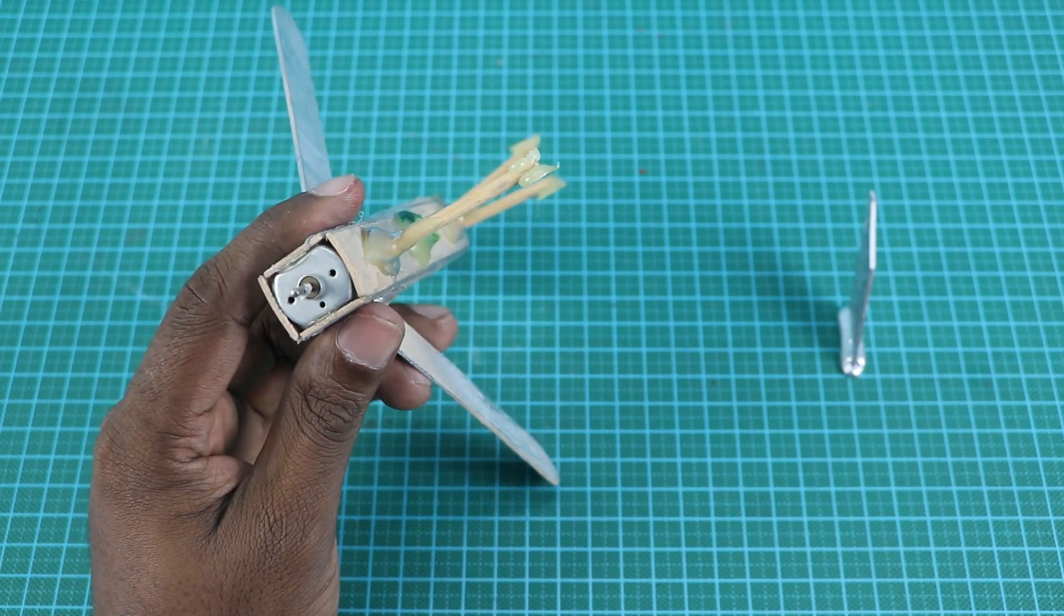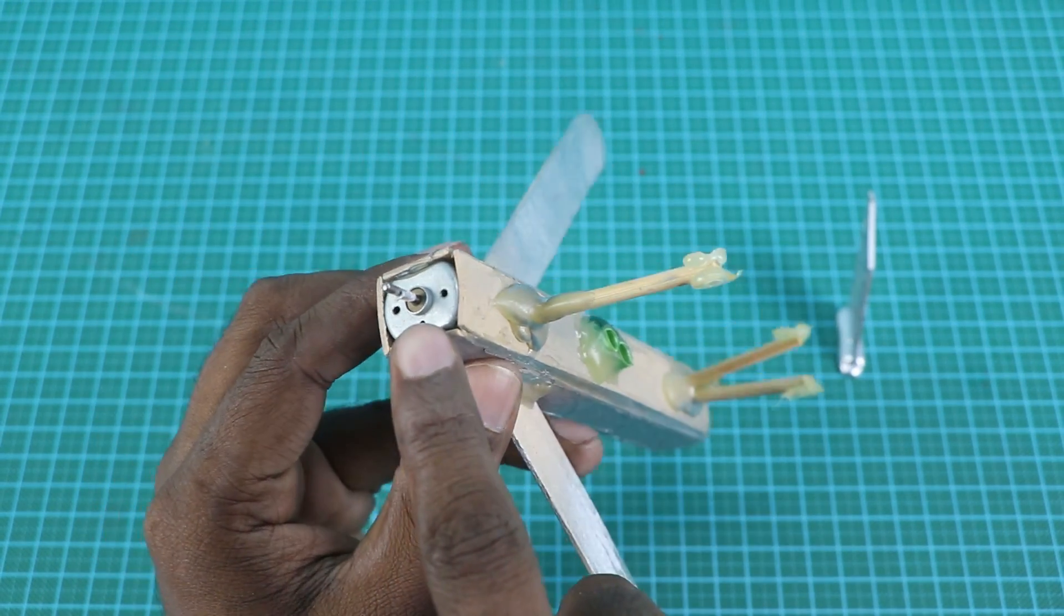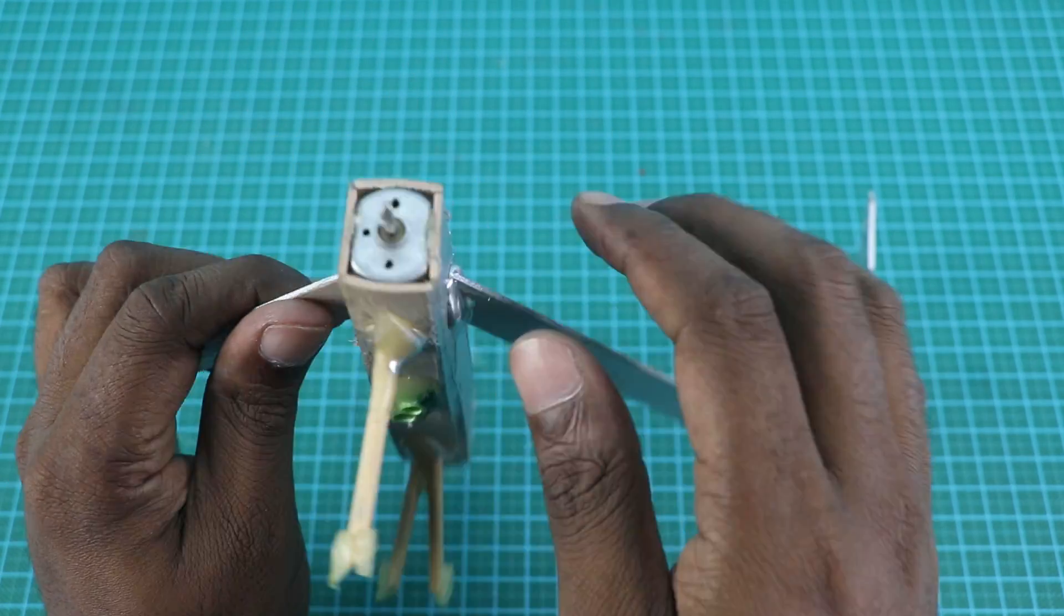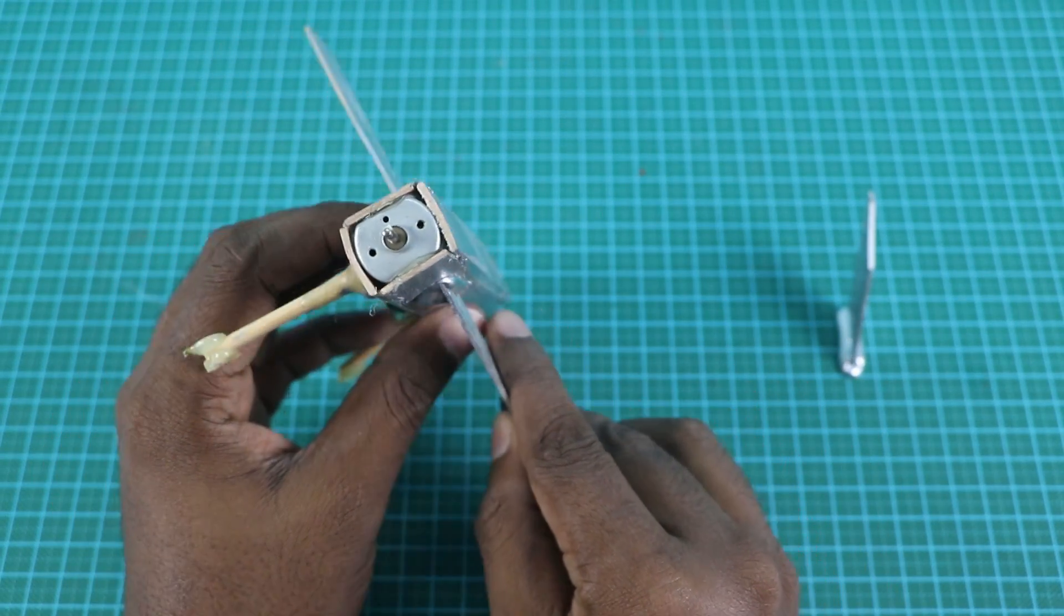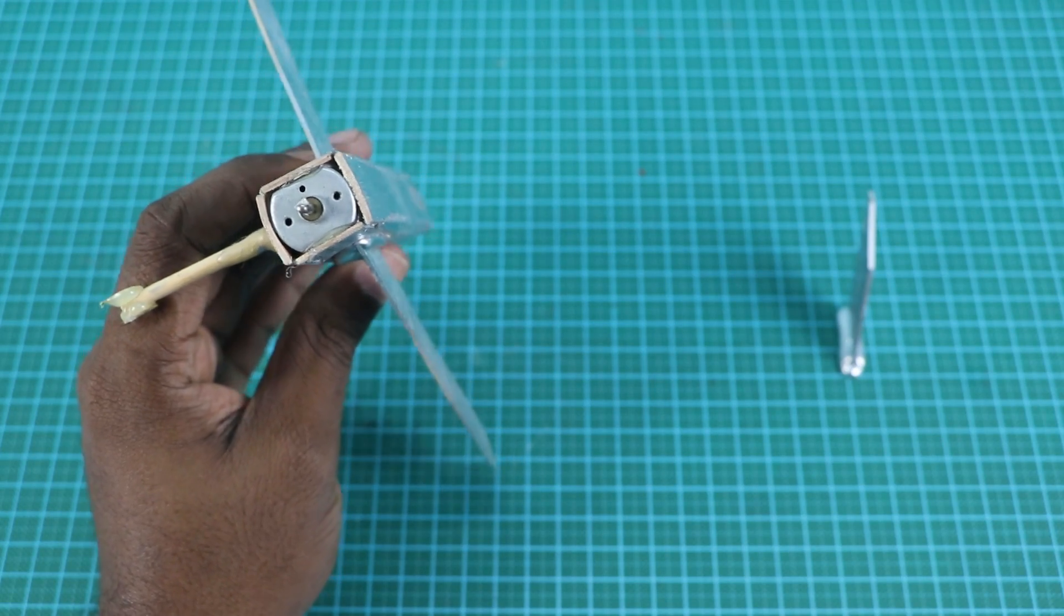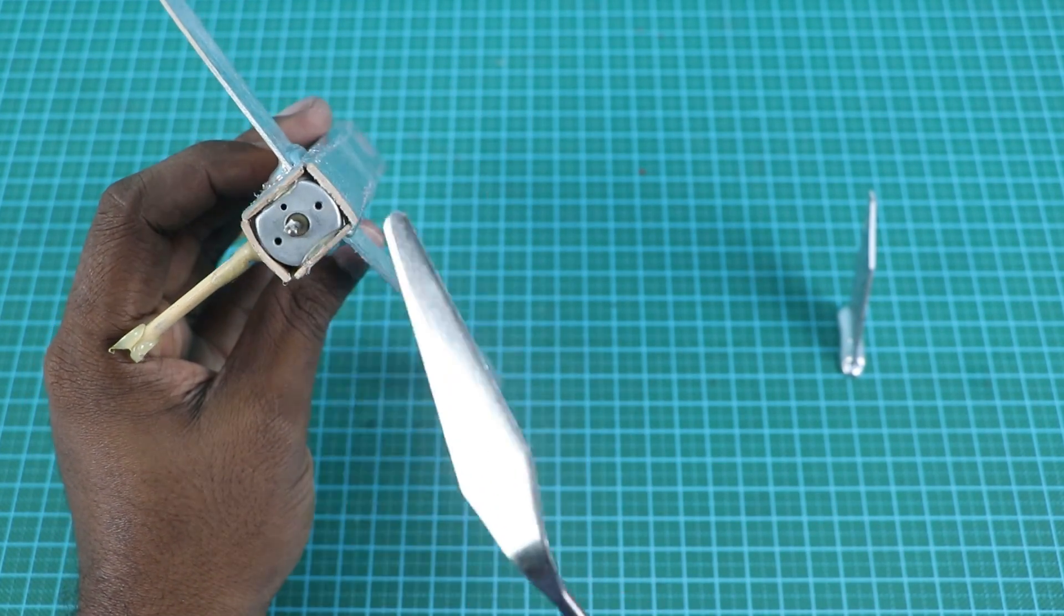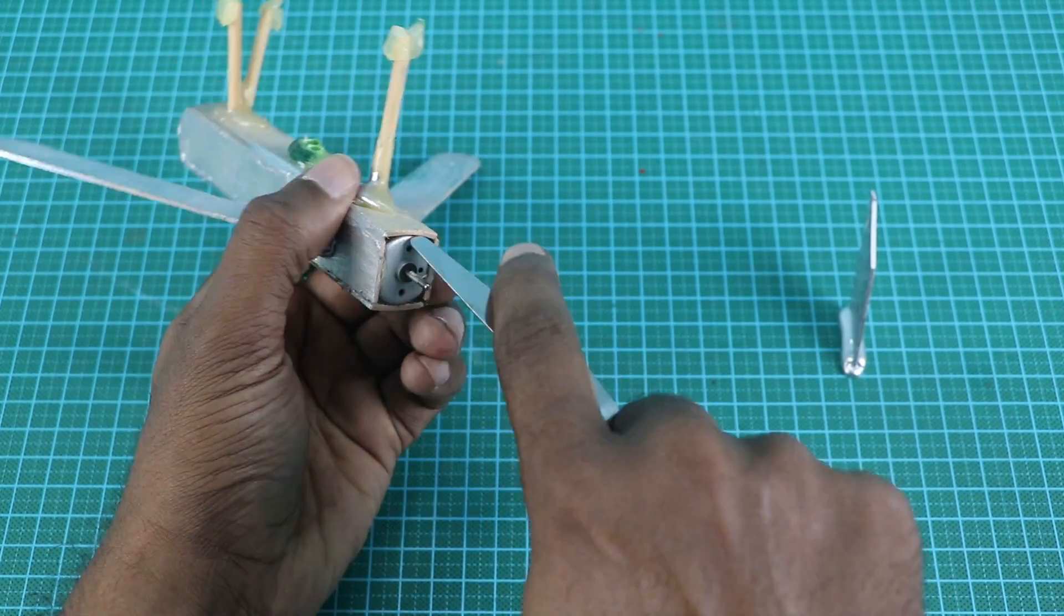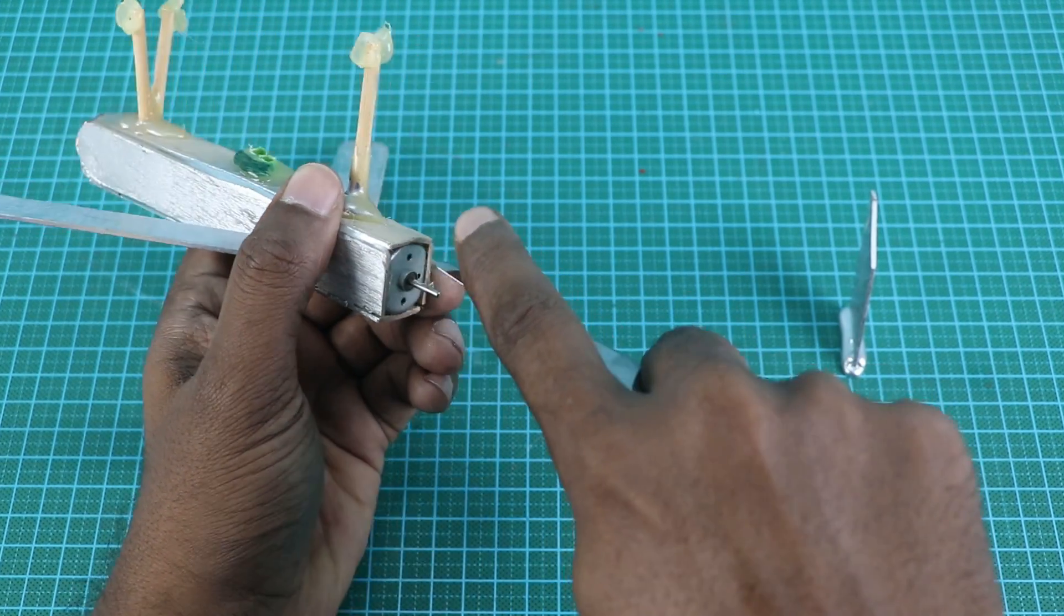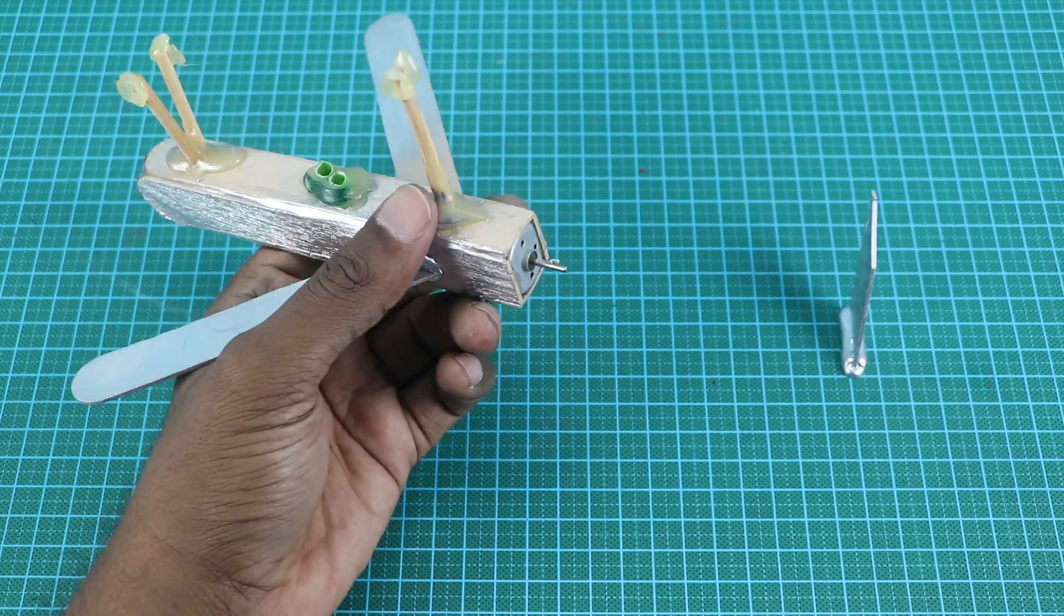All right, so now we need this engine here. You see a very powerful motor inside. So I think we need to fully tear it down and in this case I can first try to use this spatula and see if I can remove those hard material from within, from the surrounding, each side.